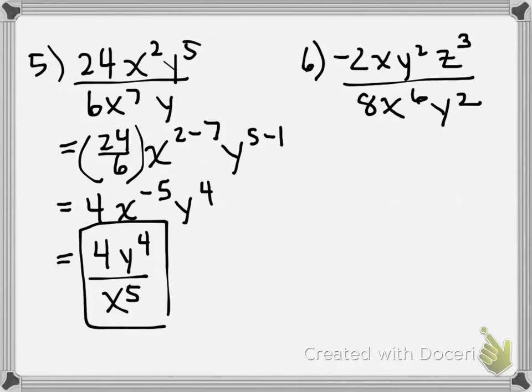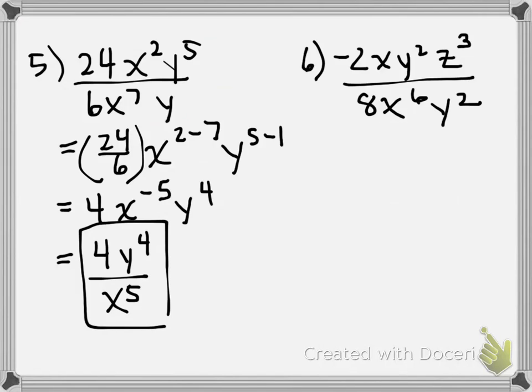And let's talk about this number 6. Let's just do a little prediction. Looking at each of the pieces, I want you to tell me with your thumb up or thumb down where that remainder is going to end up. So looking at the coefficients, will your remainder end up in the numerator or the denominator? So thumbs up if it's in the numerator, thumbs down if it's in the denominator. Okay, so I'm getting a lot of denominators.